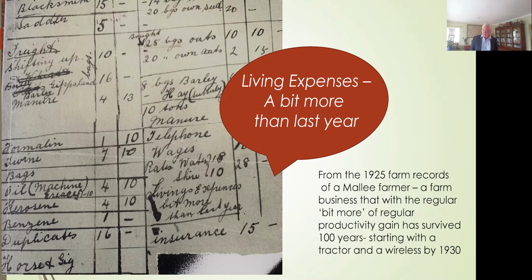And they said 1930 we got a tractor and a wireless. And then bulk handling came in the 50s. During the Second World War, barley was £3 a pound, and they bought a neighbouring farm for £3 an acre. Ley farming in the 50s came in. The changes kept coming. The mid-70s, minimum tillage came in. And so there was a history of productivity change, slow and steady, very risky environment.